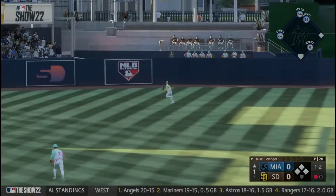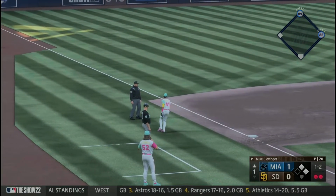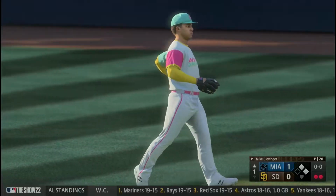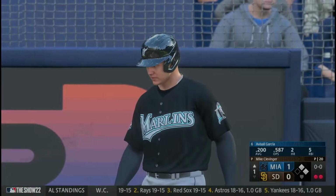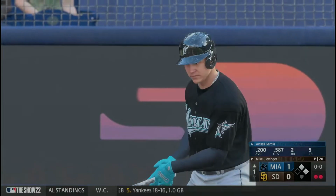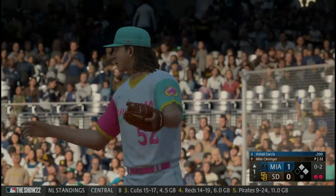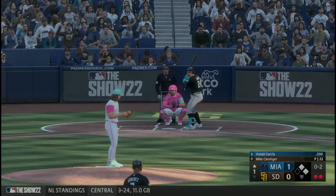And then Jesus Aguilar, it looks like he will get an RBI. He does fly it into center. That's going to be far enough and high enough to score the runner from third base, and that is a 1-0 lead for Miami. But I think you would be a little bit disappointed if you just got the 1 run here. Maybe you just try and get some more. Avisail Garcia, struggling this year, only batting .200, has first and second, 2 down. He swings and misses at that fastball. Clevenger has 22 pitches already in what has been a pretty rough first inning for him, but can he escape with only 1 run given up?